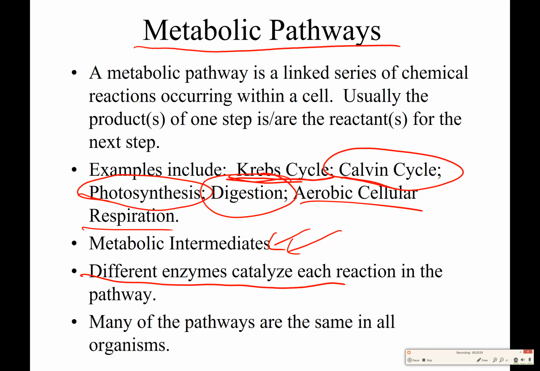Many of the metabolic pathways found in all living things are pretty much identical. For example, pretty much all of life does aerobic cell respiration the same way. The same chemical reactions, the same enzymes. Many of the digestive enzymes are shared between organisms. Photosynthesis works essentially the same way in pretty much all plants. Because they're the same enzymes, the same proteins, that also implies there's the same or very similar DNA. So because we share these metabolic pathways with other organisms, that implies common ancestry or evolution.